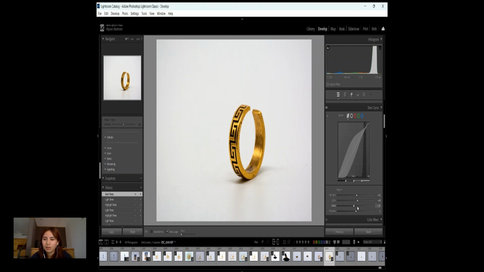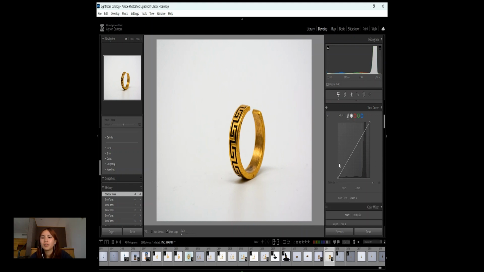But we can bring the darks, like more down versus higher, and kind of a little bit higher. And then the shadows I typically always bring a little bit down. Okay, so a little bit before and then after. And I don't typically move any of these. So the next is the point curve.